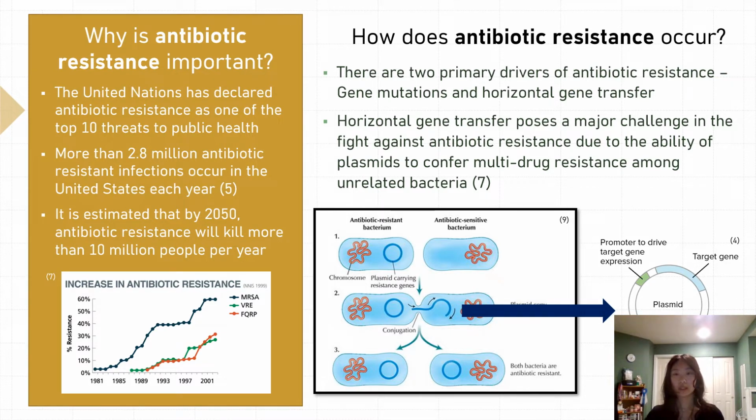One of the major mechanisms is called horizontal gene transfer, which can happen when a plasmid containing the gene for antibiotic resistance conjugates with another bacterium to spread resistance. This is often responsible for the hospital-acquired resistance cases that we see. Because of this, plasmids are critical targets in order to prevent the rapid spread of resistance plasmids in a population.